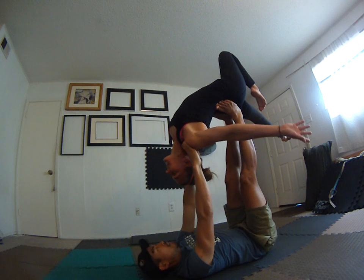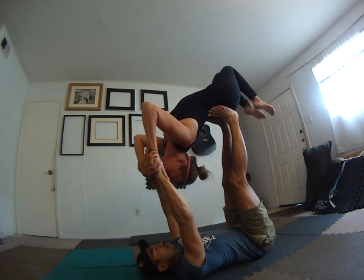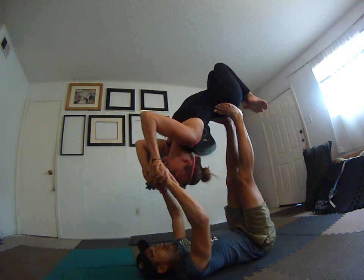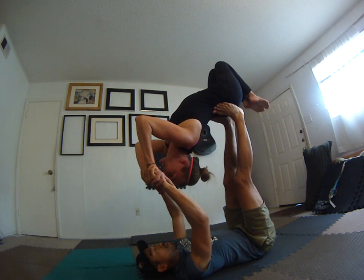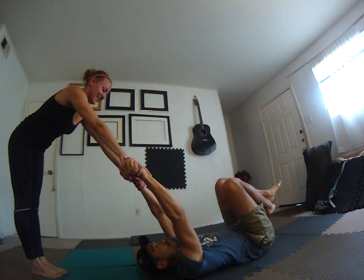So we do that first to warm up, and then we do this exercise with the hands and have you swing your legs over and pushing the arms to dismount this way, to feel what it feels like in the hands. One, two, swim. One, two, swim. Feel that? You've got to push through that.